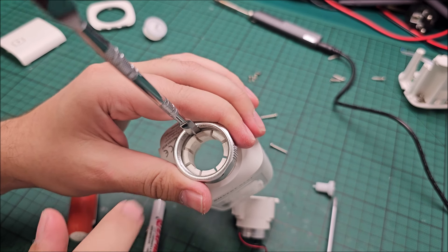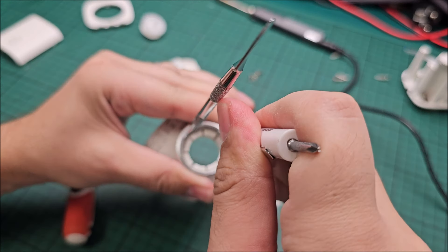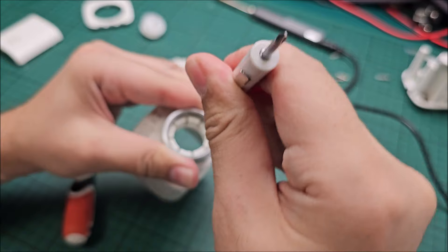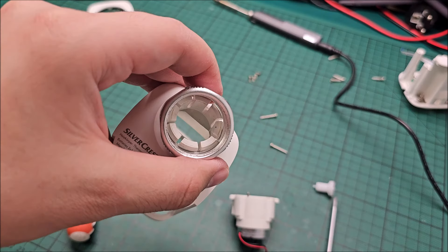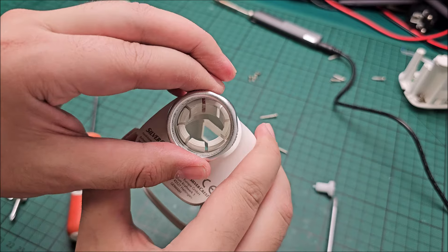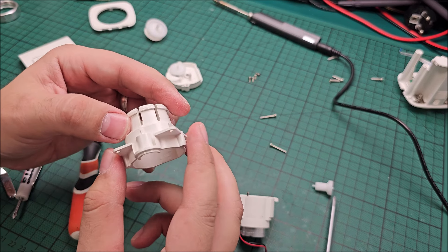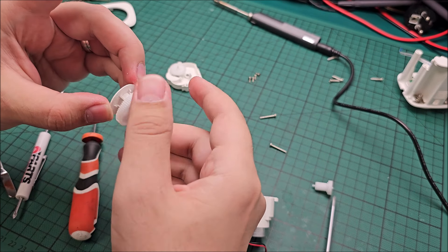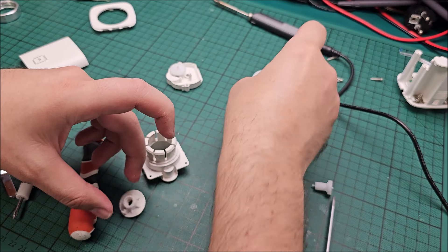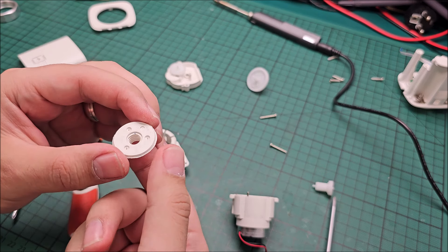I don't think I can fix this without removing this stupid thing from the end of it. So I need to compress the plastic and to do that I need a bunch of flat heads. It went a bit easier than expected — after I managed to get four of them out of the way I could try on one side and it started to go. I guess there's that. Now let me see how I fix this and how I put everything back together. I need to glue it obviously, but I need to reinforce it — only gluing it will just work until the first time this tries to do something and then it will break again. So strong reinforcement is necessary.